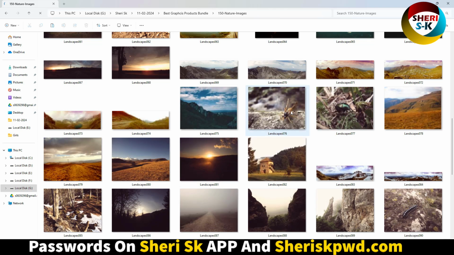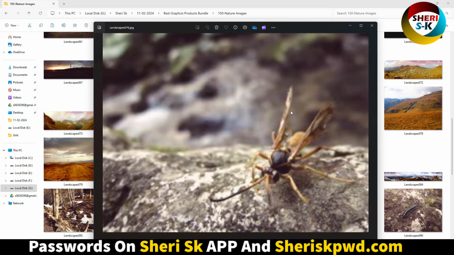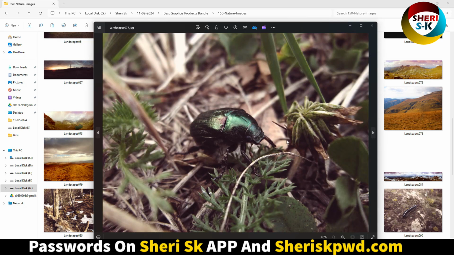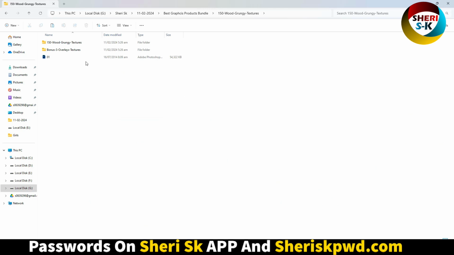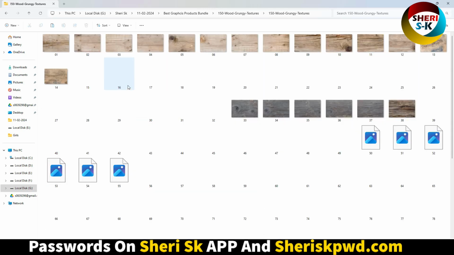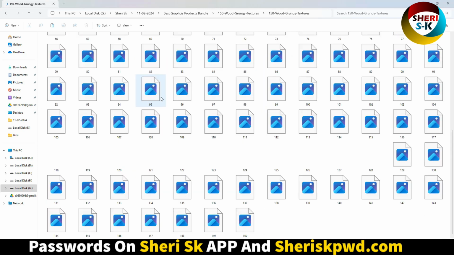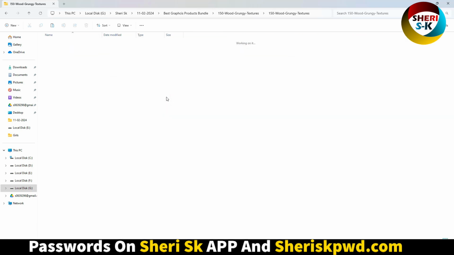All files are high definition. Open this one. Wow, insects. 150 wood design. You can use it in any background.